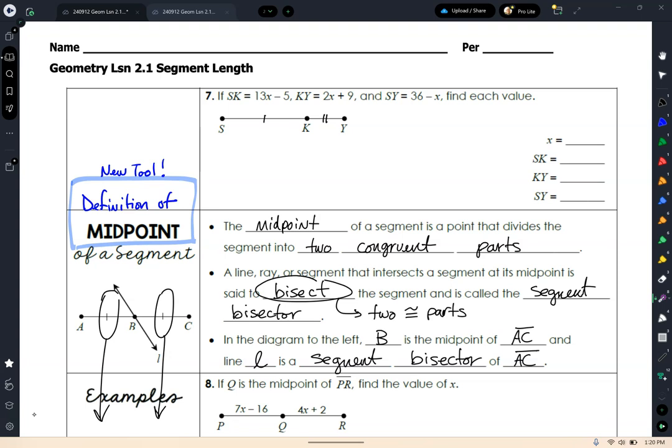Well, did you just understand what I just said? Did you get what I just said? Because I was speaking all kinds of geometry. You want to say it again? Okay. What I said was you can tell here that K is not the midpoint of SY because you've got two segments that are different lengths from the congruence marks. However, here, B is clearly the midpoint of segment AC because I have a segment bisector in line L, and that's because AB and BC have the same congruence marks on them, making them equal in length.